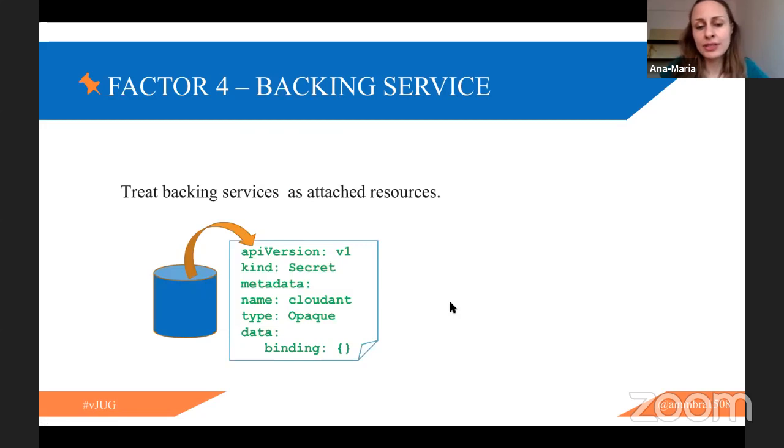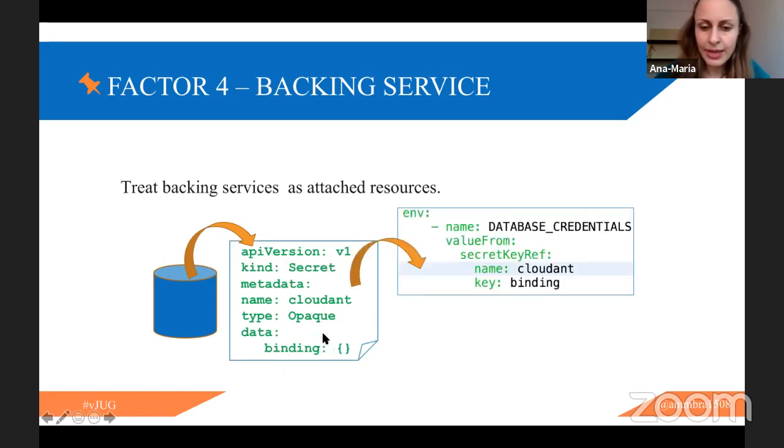And treating backing services as attached resources, simplified, can be seen as follows. For example, if we want to connect to a database, what we would do, well, we would store, let's say, the database credentials in a secret of type Opaque. I'm going to name the secret called cloud. So this is just a small amount of the YAML that would describe a secret. And inside we'll have some data regarding the bindings, and call it binding. This secret here called cloud is going to be found in the configuration and specification of the deployment. And it's going to be seen here as secretKeyRef with the name cloud. So these need to be the same.